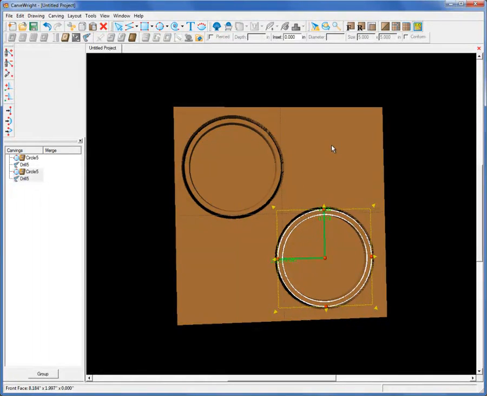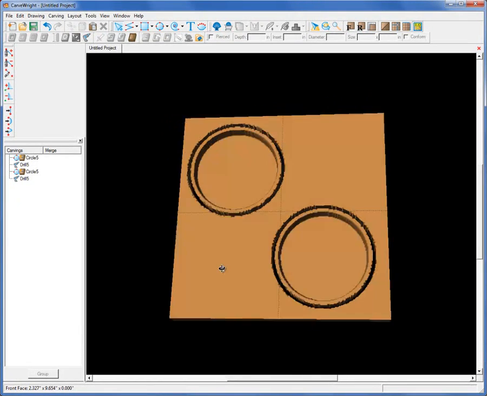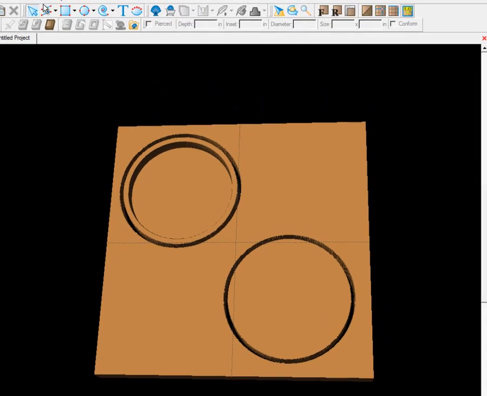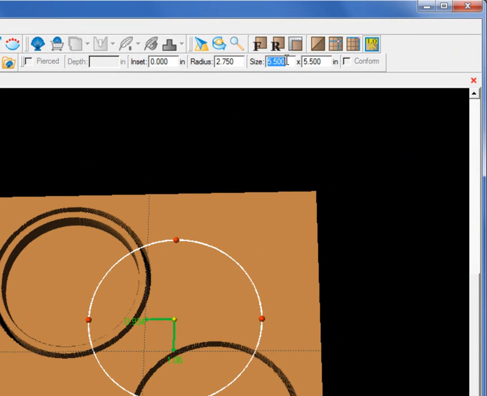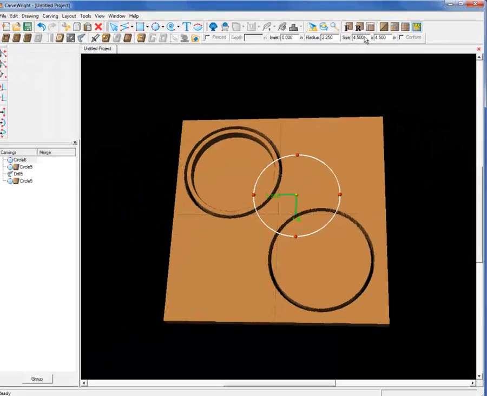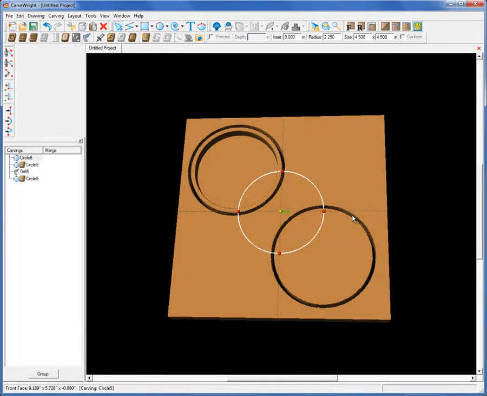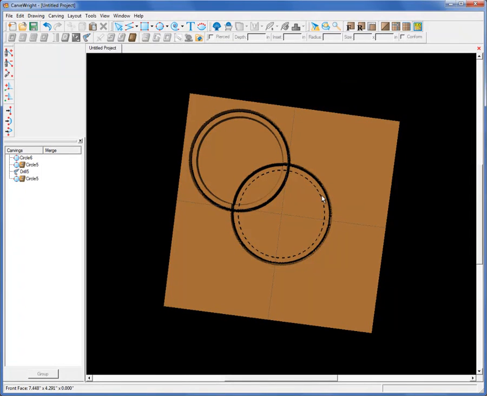wherever you want to. Let's say that this is actually going to be a box section, so we don't really want this to be drilled, so I'll delete that, and we'll draw a 4.5 inch diameter circle. I'm going to center it. I'm going to center this copy of the cut path that we had. Okay, now we've got these aligned. Make this a cut path as well.